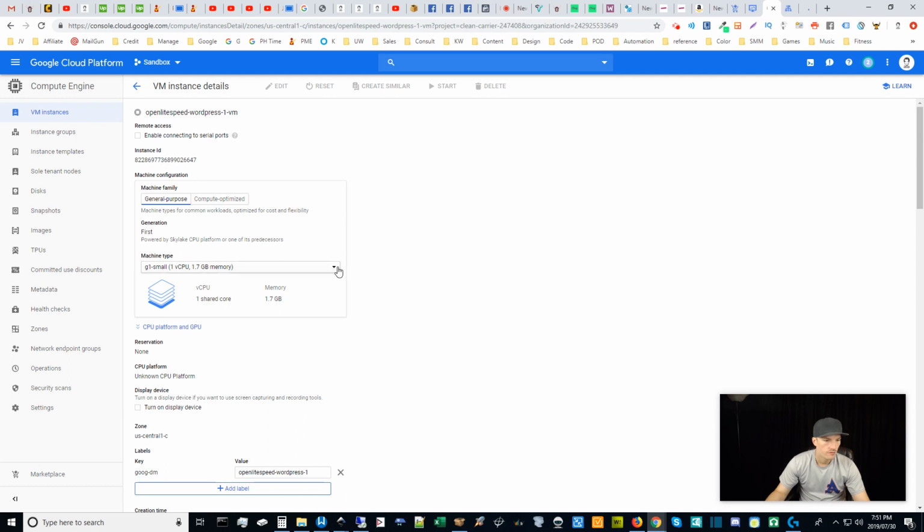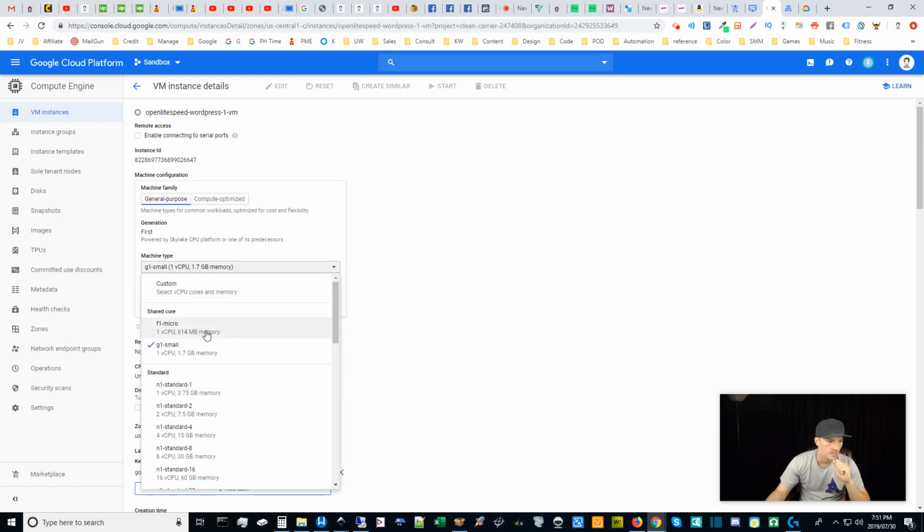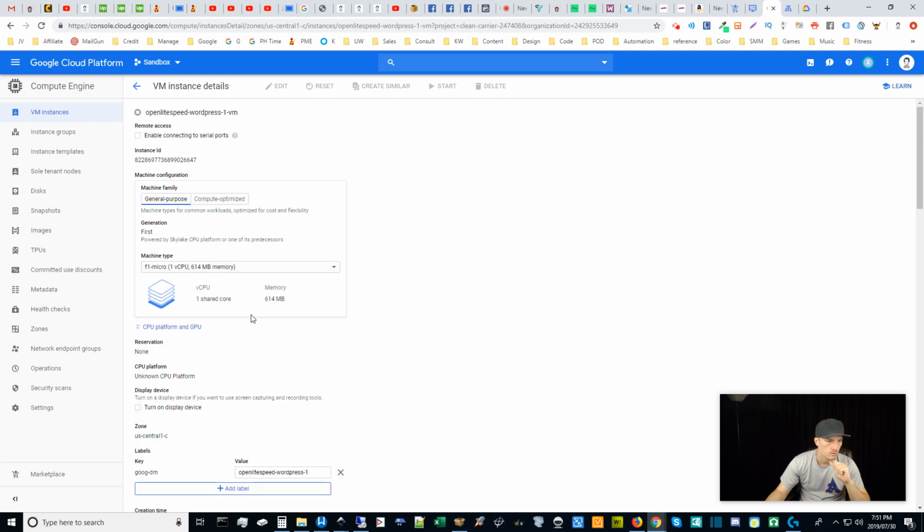And so after you have added a bunch of pages and plugins and you've configured your site the way you want it, you can click here and you can downgrade it to F1 micro. This is the machine type that gets like 700 something hours of free use every month. You get that many hours of free use for one of these machine types, and the cost is only on sustained use. I think it's like $5.50 a month or something like that.